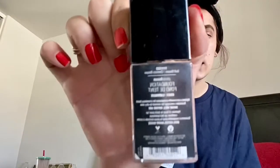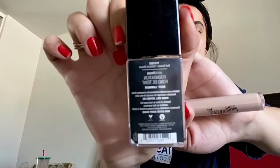Yeah, so Pretty Vulgar. I'm gonna go ahead and conceal the underneath of my eyebrows, and conceal the top with my foundation, which is the Wet n Wild Photo Focus foundation, the dewy one, not the matte. I use the color, let's see, Buff Basique, I think that's what it's called. I don't know, don't hate me. This is what it looks like. I don't even know if you could see it. Like I said, I'm blind, I can't see.